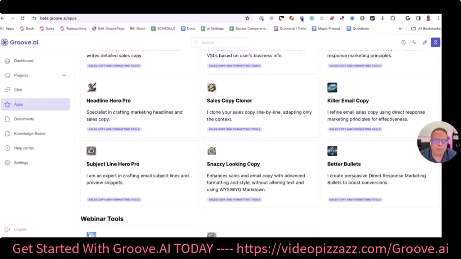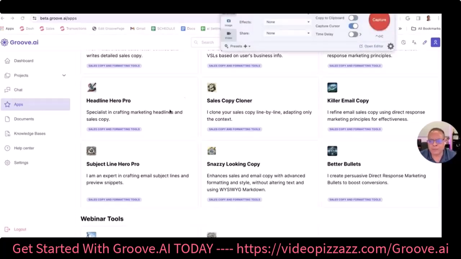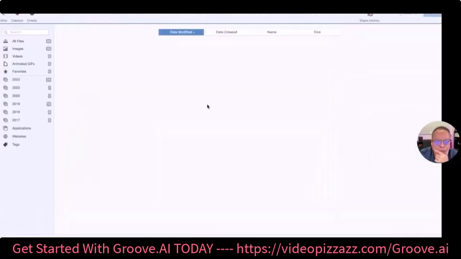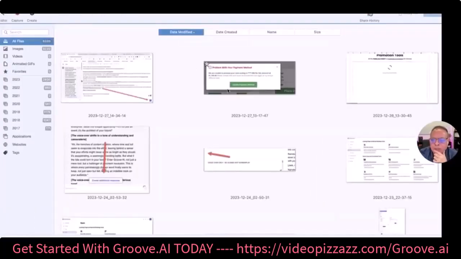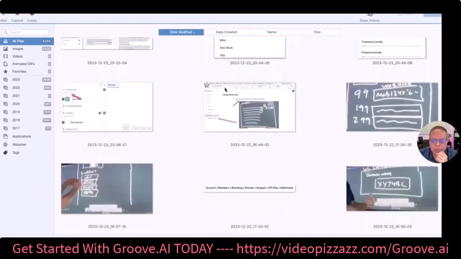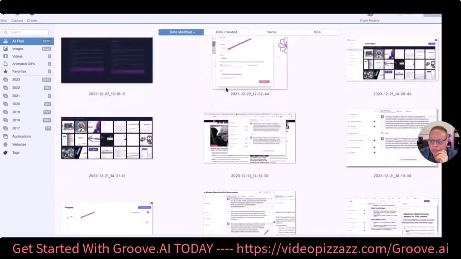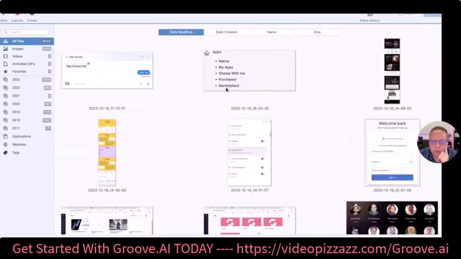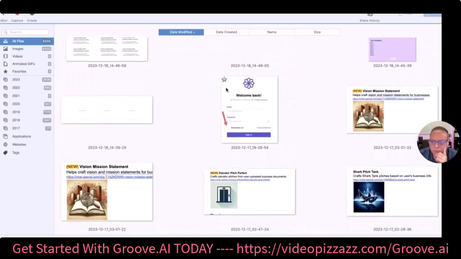If I open up, let's see in here, I might have to go through a lot of these. I have my screen blown up so much. It's tough here, but bear with me. I'm going to actually show you what this is going to look like.